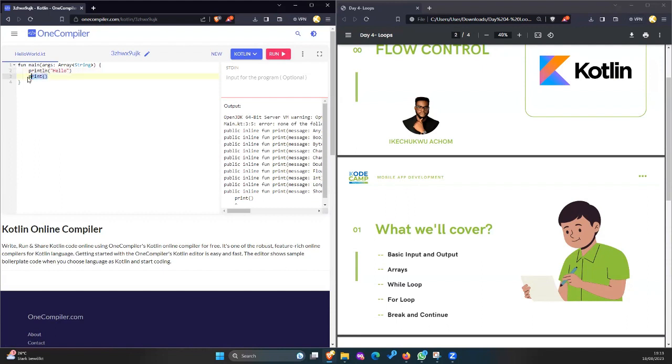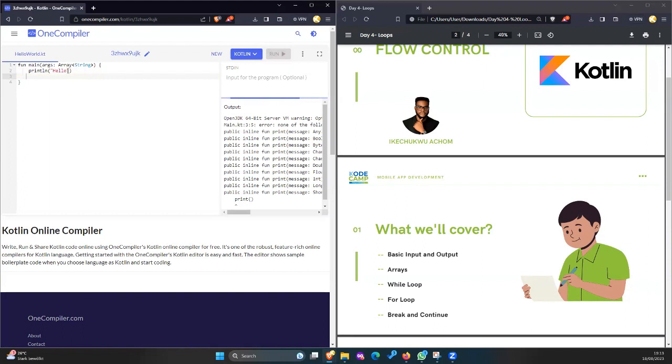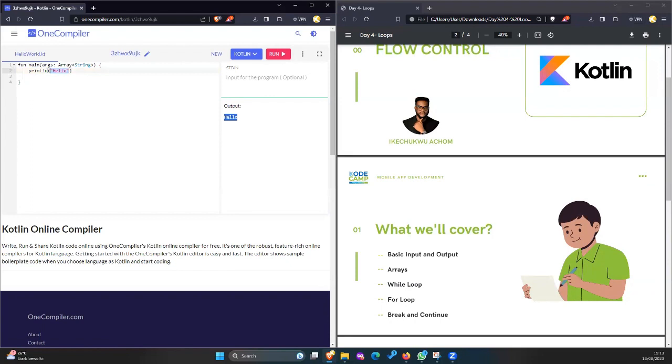Okay, so sorry, need to clear this out. So we get this hello printed out to the screen as an output. We've already talked about the difference between the println and the print. So we said the println, when it prints to the output, the cursor goes to the next line. That's the difference. But when you have the print alone, it just runs on the same line.